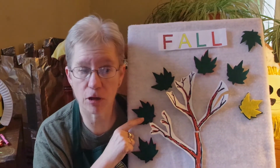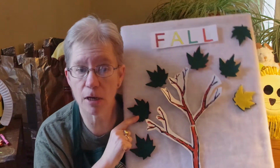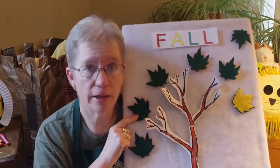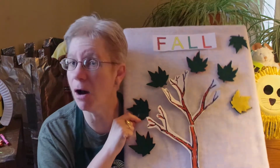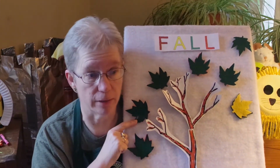So the little leaf stopped crying, and every time that the wind blew and the tree shook and stirred up the leaves, and the branches shook themselves and the twigs shook, the little leaf just danced up and down merrily as if nothing could ever pull it off the tree.